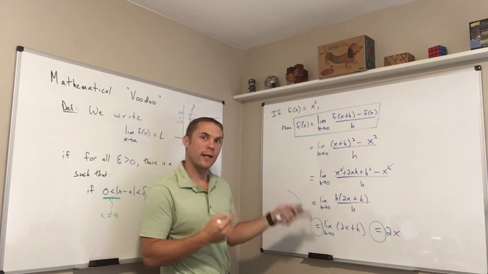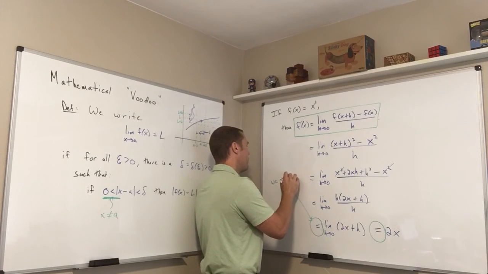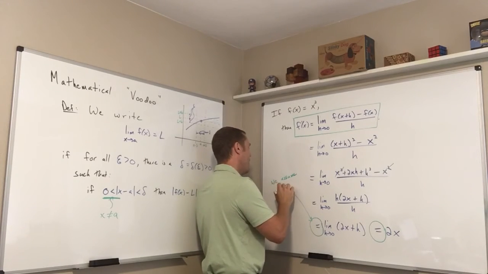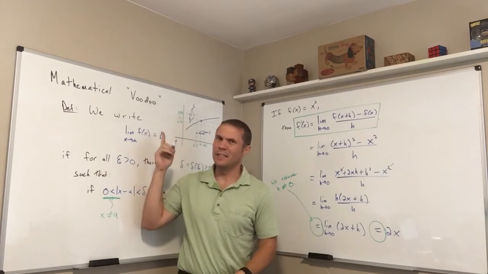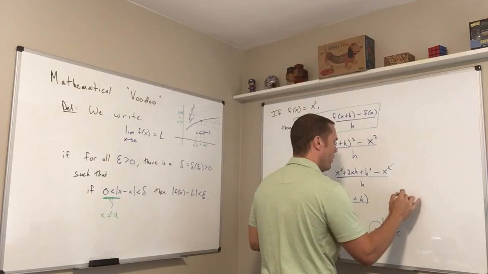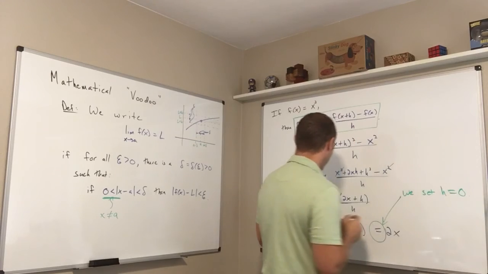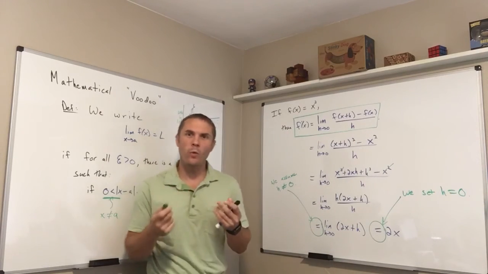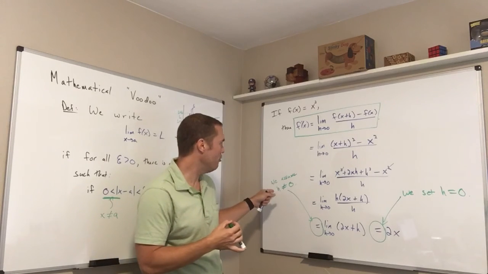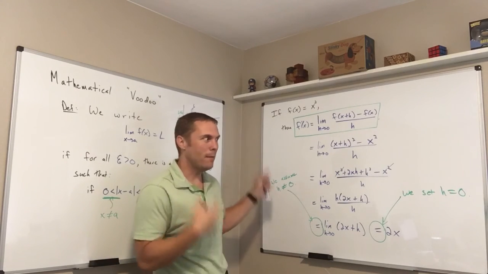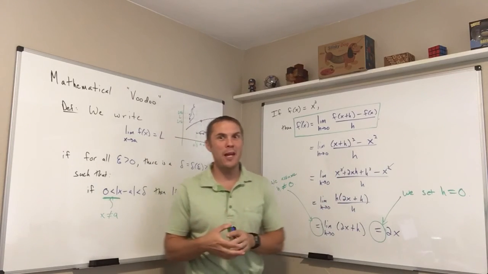And the question is, why can I cancel the h's out? Because here we assume that h does not equal 0. But then the weird thing is, in the next step, we set h equal to 0. And in a very weird thing that I kind of call the voodoo here, what the limit allows you to do is to assume that h isn't 0, and then immediately afterwards set h equal to 0. So you can kind of get away with both things because of the structure.